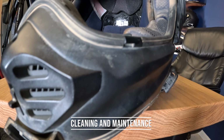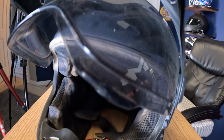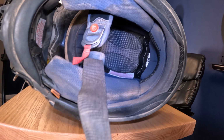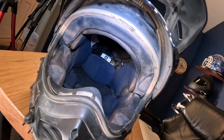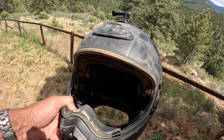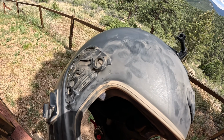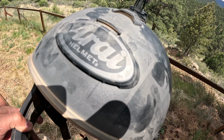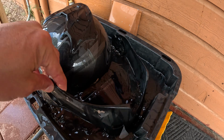Cleaning and maintaining this helmet is a breeze. It's safe to say that when I got back from riding in Africa, the helmet looked as if I had lived multiple lives as a Star Wars fighter pilot on some distant moon, maybe with no canopy. It was disgusting. I even made a video of the entire cleaning process, which I'll link to as well. Bottom line, the removable liners and easy to clean surfaces mean more time riding and less time worrying about upkeep.